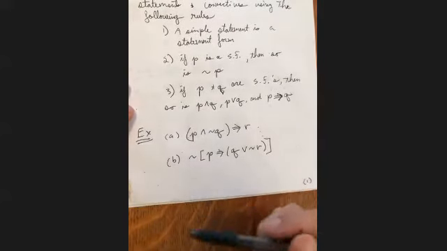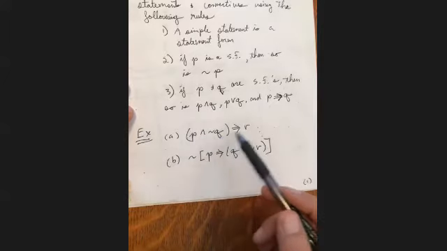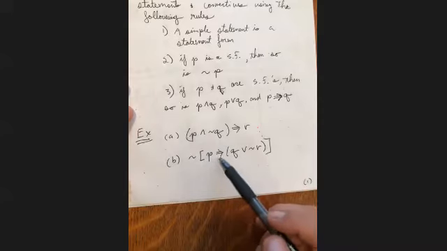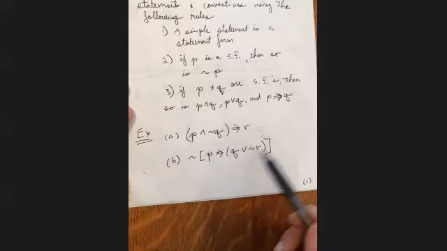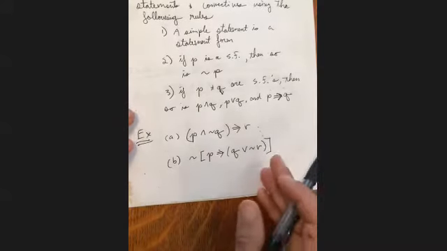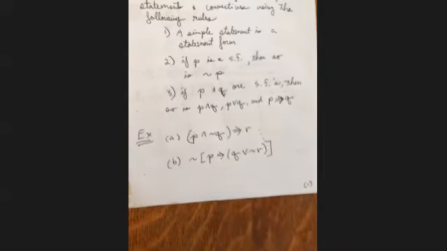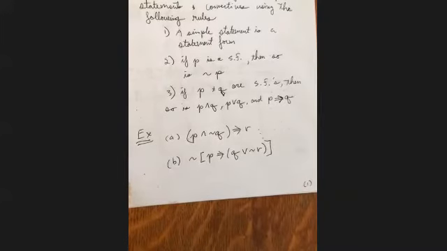So we have P, Q, and R in these two statements, and we could make some statement forms like P and not Q implies R, or not P implies Q or not R. So pretty complicated statements with lots of symbols, and these we call statement forms. These are very complicated statements, and looking at them, we have no idea whether there's any way that these statements could be true. So as I said, it's possible to form logical statements that can never be true. And it's also possible to form logical statements that are never false, or sometimes false and sometimes true.